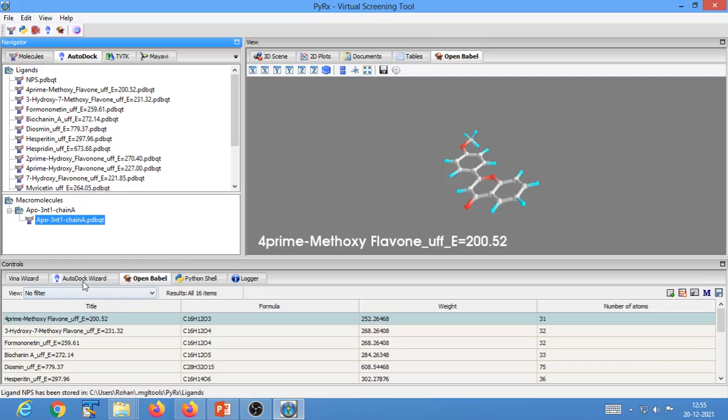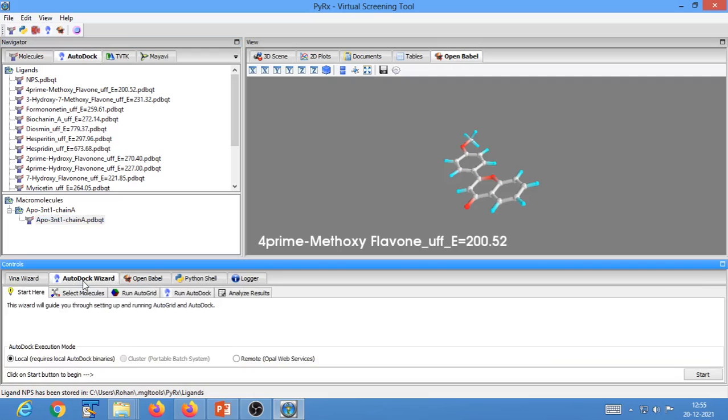As I have already mentioned, I would be using this AutoDock and not AutoDock Vina. If you are interested in doing molecular docking using Vina, you would have to use this Vina wizard. For this practical, I would be using AutoDock wizard, right? When you select this menu, AutoDock wizard, by default the Start tab is active.